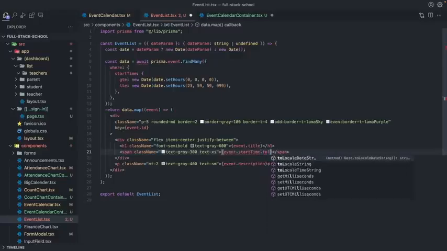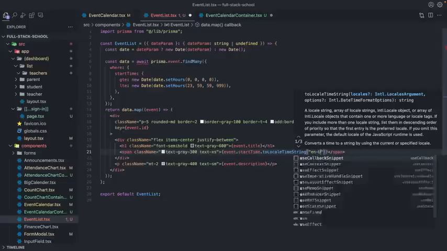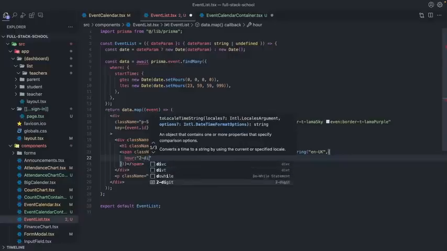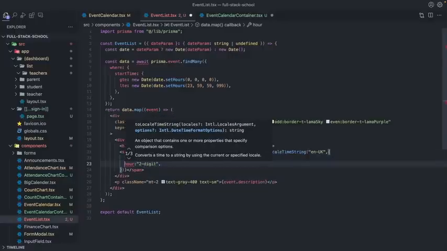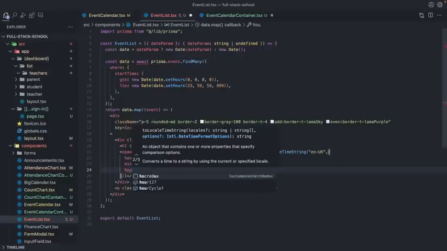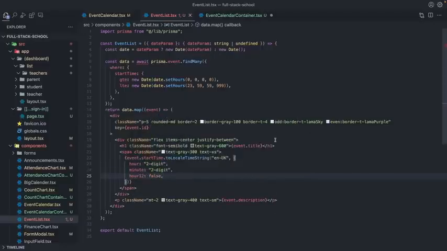I'll say toLocaleTimeString, you can write here any location. The hour will be 2-digit. The minute will be the same. And hour12 will be false. So we are going to see only hour and minute.